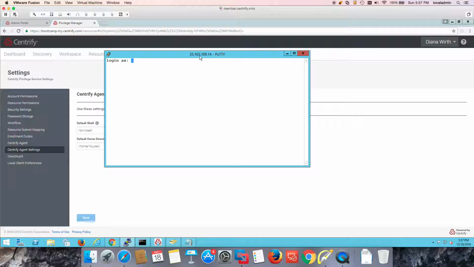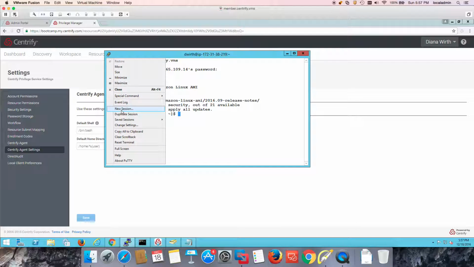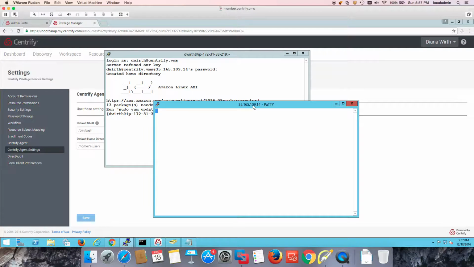And I'm going to use my Active Directory password in this case. And I should be able to log in, my home directory is going to be created. Same thing for Stewie here. So if Stewie needs to log in, I'm going to duplicate the session. Stewie has a rather long name, because that's the suffix that I elected for my Centrify directory. And notice that Stewie will be able to log in, right?